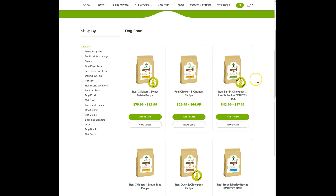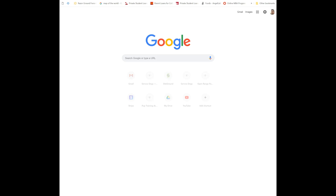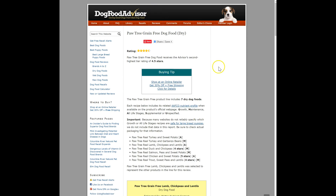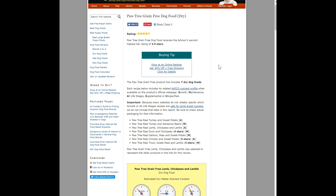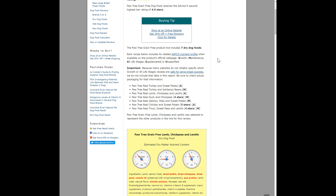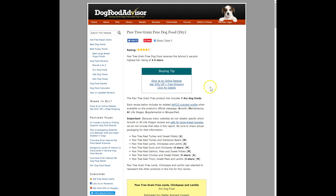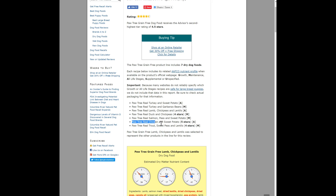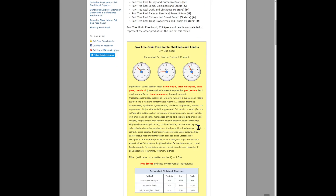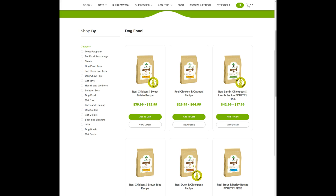While you're going through all of this, there's nothing wrong with checking out their other food options. One tool I use is Dog Food Advisor, just because they break things down the way I like — a technical analysis, not necessarily based on everybody else's reviews, but more science-based. Within this, it tells you which ones they rate the best. They rate the company overall at four and a half stars, but they rate the real chicken and sweet potatoes at five stars. You can read about why these specific ingredients are good for the dog.